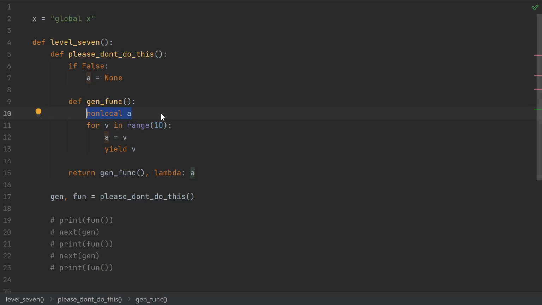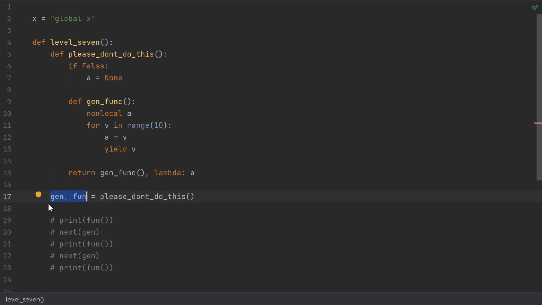Inside the generator, we explicitly mark a nonlocal. Every time we unpause the generator, this updates the value of a. Because a was nonlocal, that refers to this a. Inside this lambda, a is also treated as nonlocal because we don't assign to it, so it finds this a. Then we return the generator and the lambda, whose closures both point to this empty a.